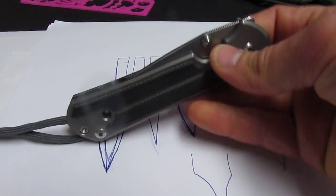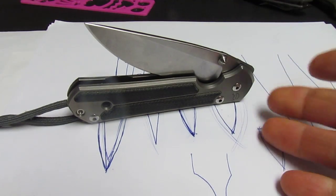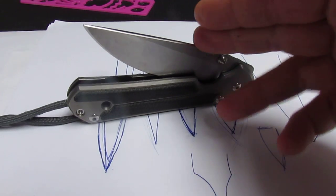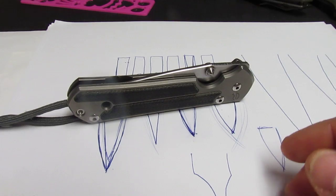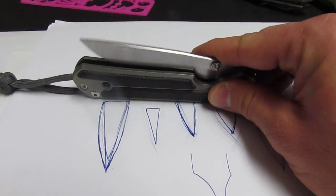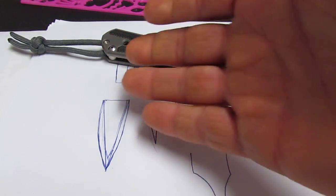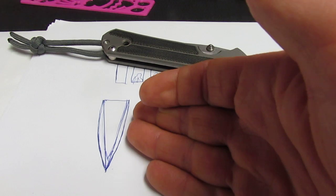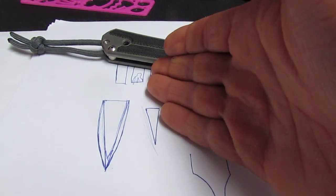Chris Reeve knives cut great. They work great for everyday use. I'm not a fanboy, but I would say just from my experience of carrying and using them, has shown me that they do cut well. They are good tools, and I don't think anybody could argue that. Just like I'm not trying to argue that a knife from any maker with a zero grind convex is bad. I just don't think it would perform as well as if it was a zero grind flat.